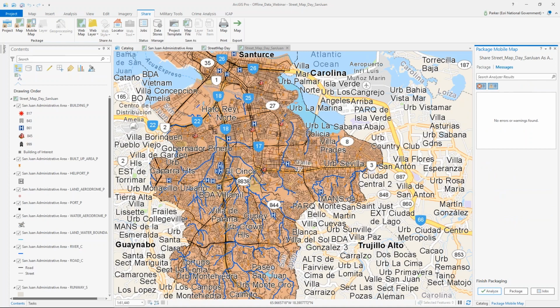The runtime to compile this larger data set of all of San Juan is about 35 minutes. And this is a little heftier because we're including layers of routing. Those are dense networks for the device to be able to do routing on in a disconnected environment. And we're also including the locator. The locator is pretty hefty, and it allows people to search for specific addresses in the application. And once I export this, I can share this out locally. So I already shared it over to Carrie, who's going to demonstrate what it looks like on a mobile device.